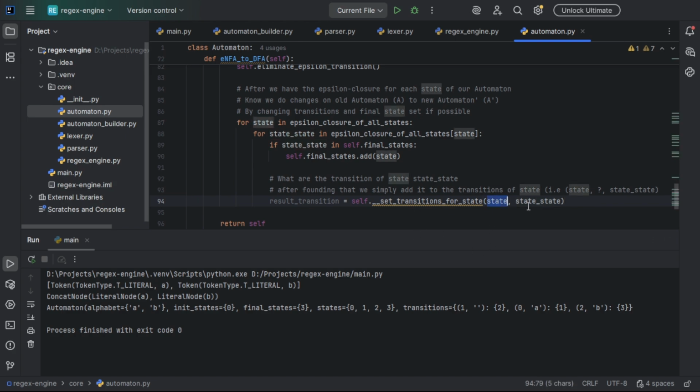This is the current state, and this is the state from the epsilon closure of this state. So let's define this function.